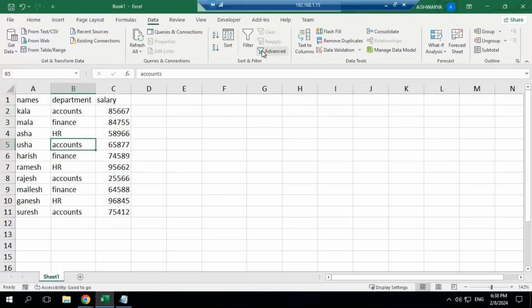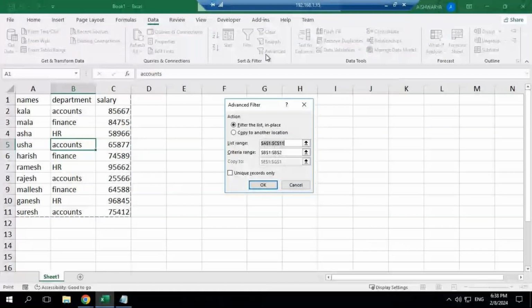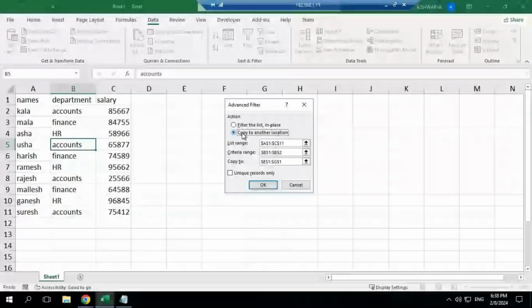Then click on this advanced. Now click on this copy to another location here, and then the list range.